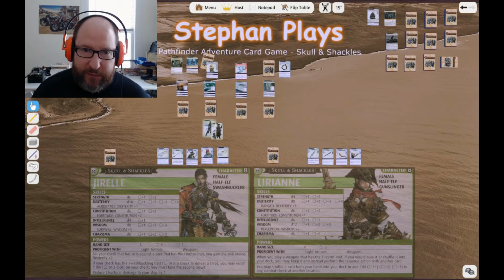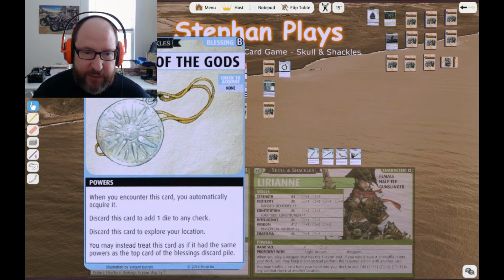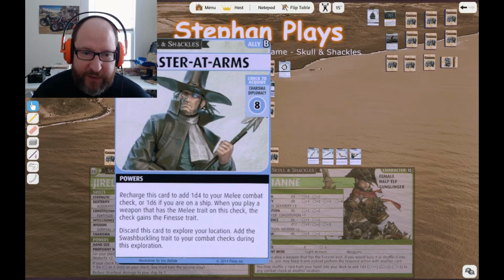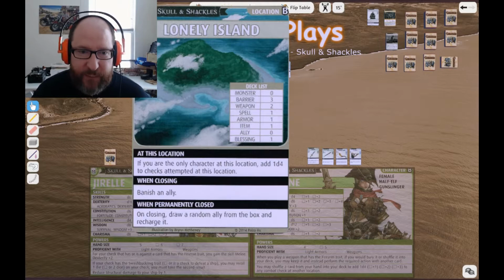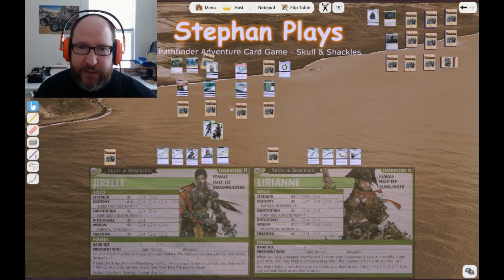Alright. Now, that was her entire turn, basically. You get to move, give a character your location and a card, and then explore. But there are other cards, like the Blessing of the Gods. So you can, third one down says discard this card to explore your location, so you could do that. But allies generally have that as well. Discard this card to explore your location, add the swashbuckling trait to combat checks during this exploration. We already have that, but that's okay. And discard this card, non-combat checks. So I could discard either ally to explore again. I'm not going to, though, because remember the closing cost for this is to banish an ally. And we're just getting going here, so we're going to switch over to Lirian.